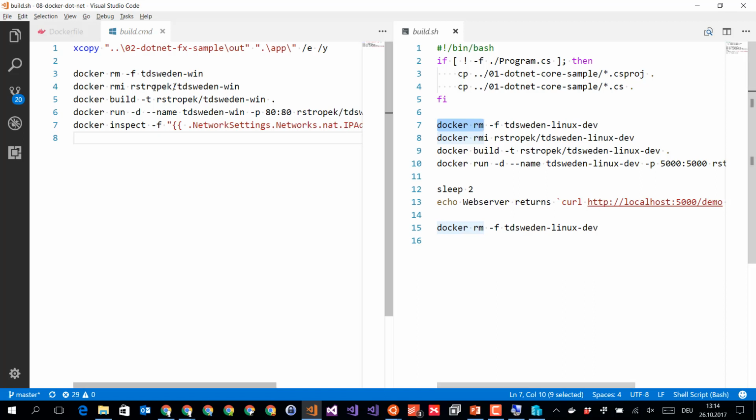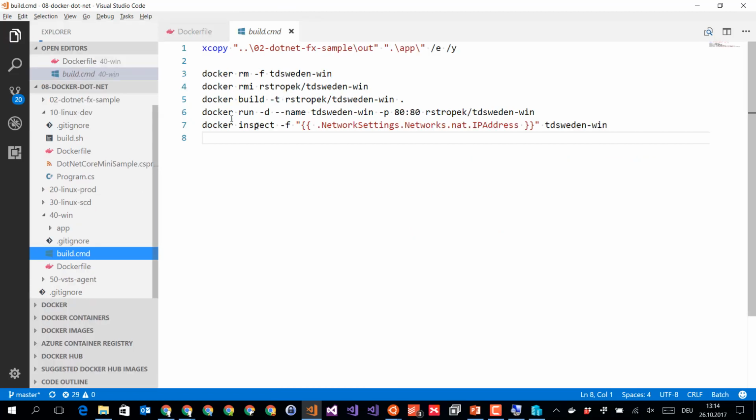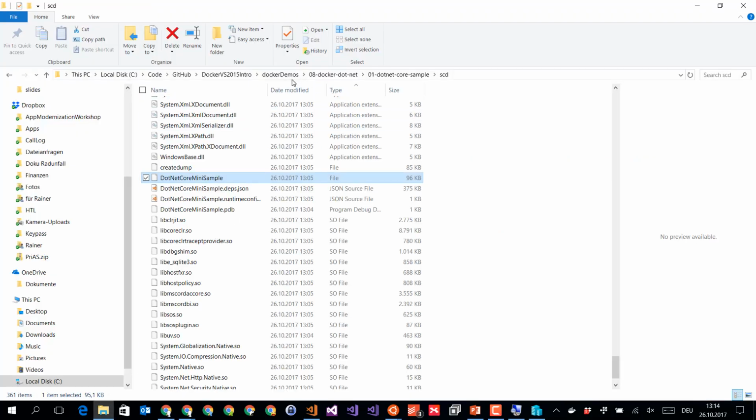And now take a look at the left-hand side. How much new things do I have to learn if I want to run it on a Windows container? Answer, none. It's exactly the same. It's the same CLI. You could even build it from Linux. You can even build it from a bash shell. You don't even need a Windows command shell. However, we are here on Windows, and it feels a little bit more natural when we are on Windows.